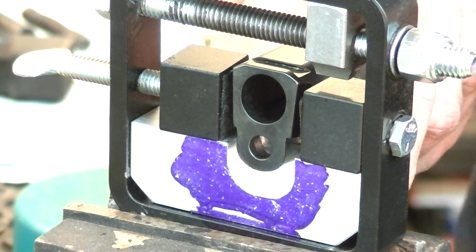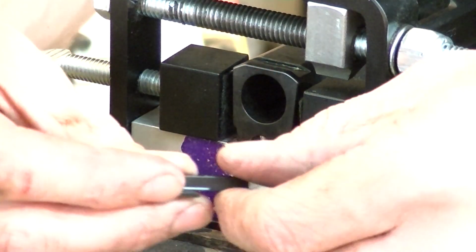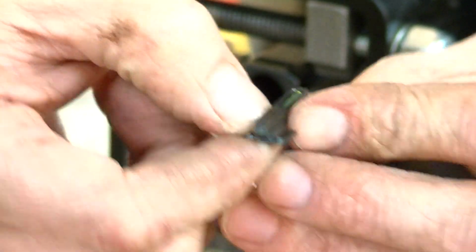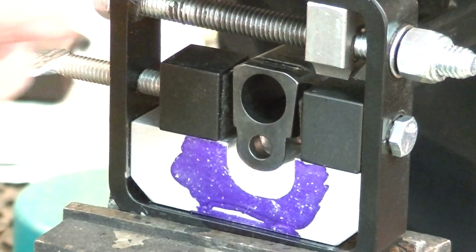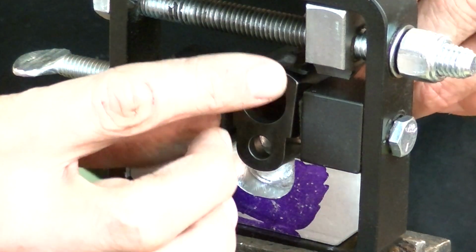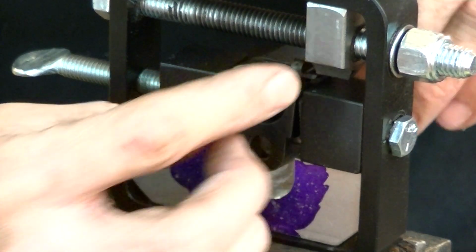Now I've got one shim underneath there, and that's going to bring the flat side of our block up against the flat side of our sight. So with it in there, you've got to move this over far enough to get your dovetail fit down in there. Just kind of get it started a little bit.